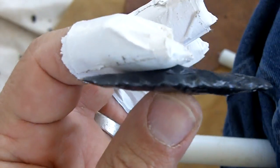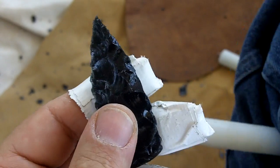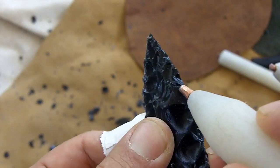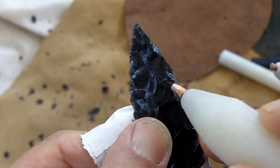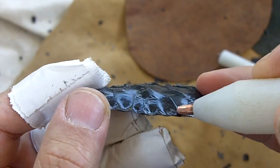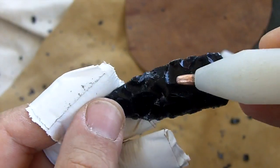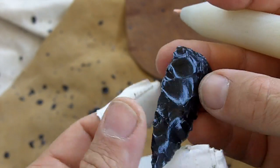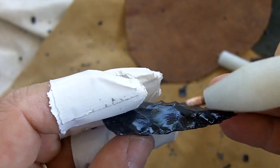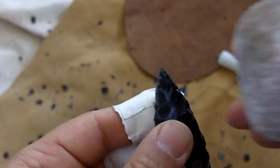Okay, so that got rid of most of the areas I was worried about. There's still a couple areas here that show crushing and some original defects in the material. Right here's one area, and right here's the other area. Not too worried about this area here that looks like an island that might develop, because it's obsidian. I could run a flake easily from some other location to knock that off.